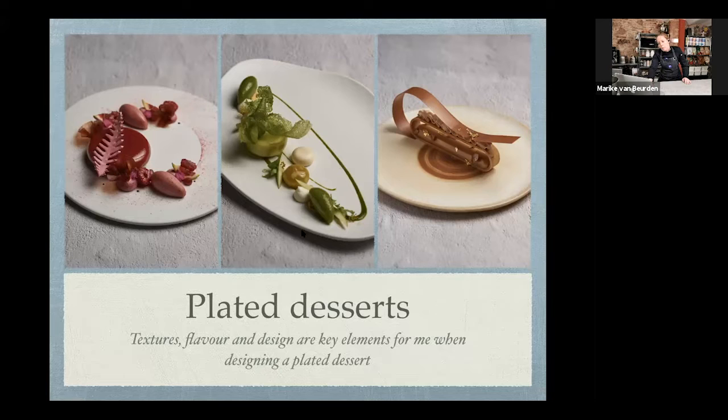The green apple and arugula dessert pairs fresh, punchy arugula with something richer — vanilla. There's a foam made with egg white powder, and a ravioli of green apple marmalade: a fluid marmalade center dipped in vegetable gelatine, creating a thin coating that pops in your mouth when you eat it. The sorbet and sauce are purely green apple and arugula for freshness, combined with the vanilla mousse and a green apple tuile on top.